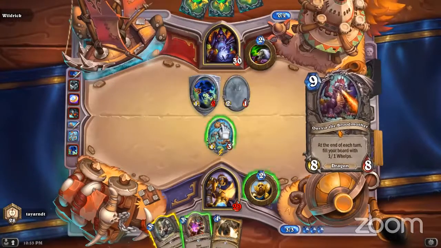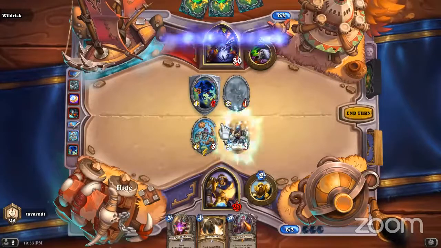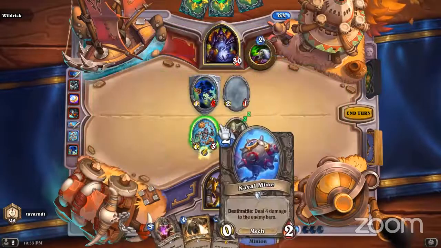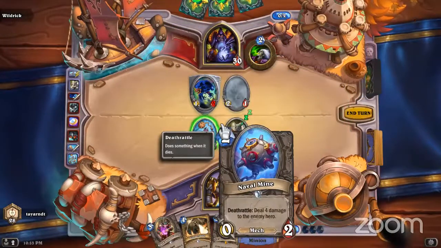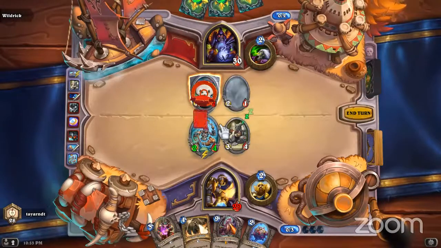You drew 1 Anessia, Broodmother. Okay, and Gorilla Bidet 3 once. You summoned Gorilla Bidet 3. Choose 1. Naval Mine, 2 mana. 1 Naval Mine was added to your hand. Your Security Automaton triggered and gained 1 minion. Opponent's minion, Voidwalker 1/2 taunt, Worgen Infiltrator.